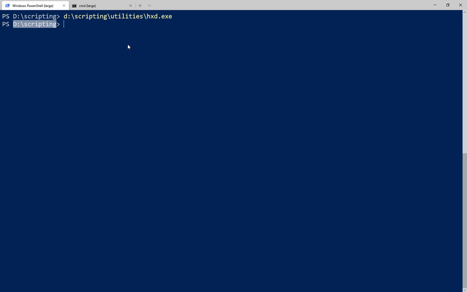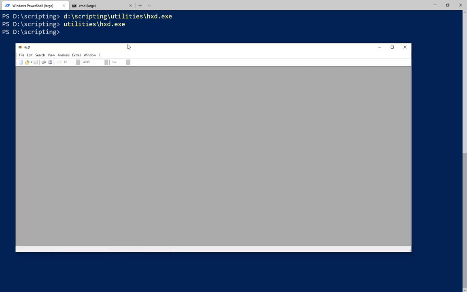A relative path starts the path from my current directory. So the relative location from my current location would be utilities/hxd.exe. And you can see that ran the same way. Since I was already in scripting, I could just tell the shell that I wanted to go to the subdirectory of utilities and then run hxd.exe from that.